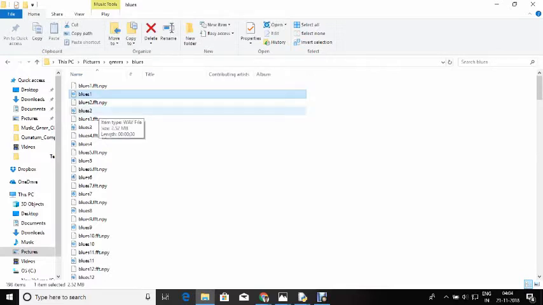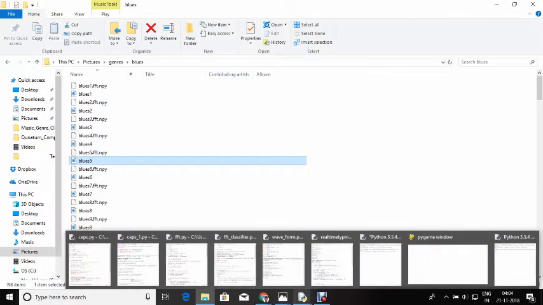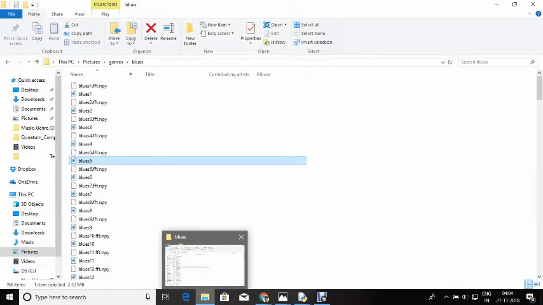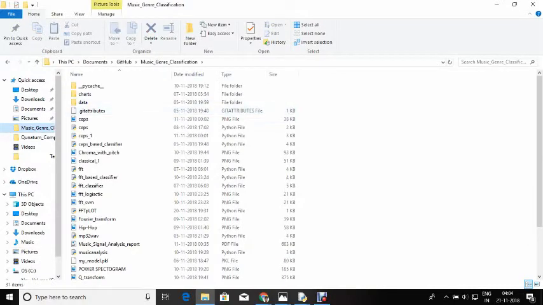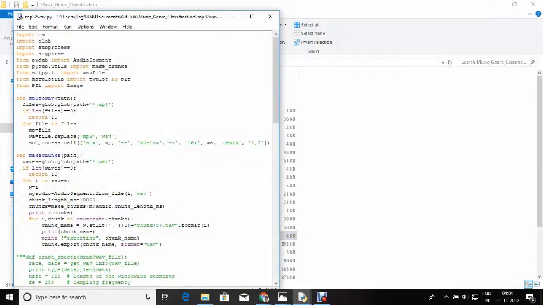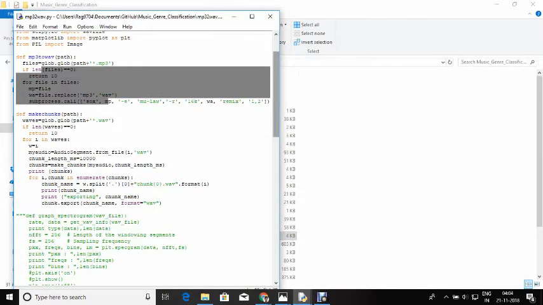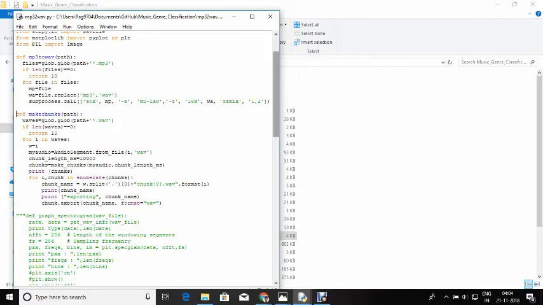You can see in the disk icon, these are my wave files, which we converted using the MP3 to wave conversion program. By using this function we converted our files to wave files.